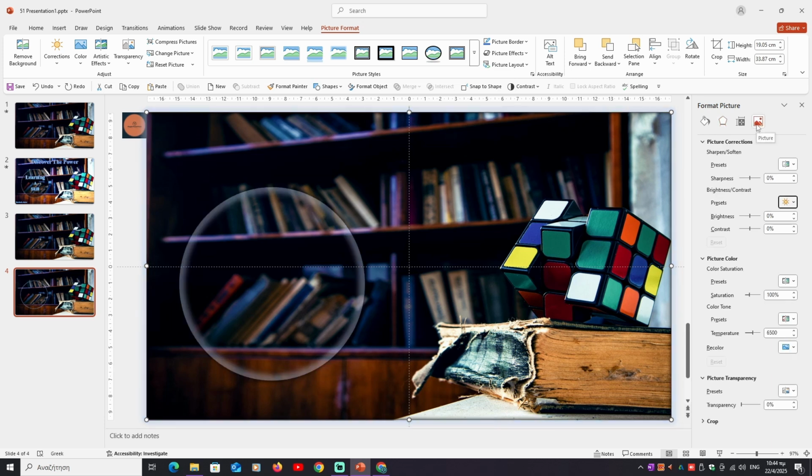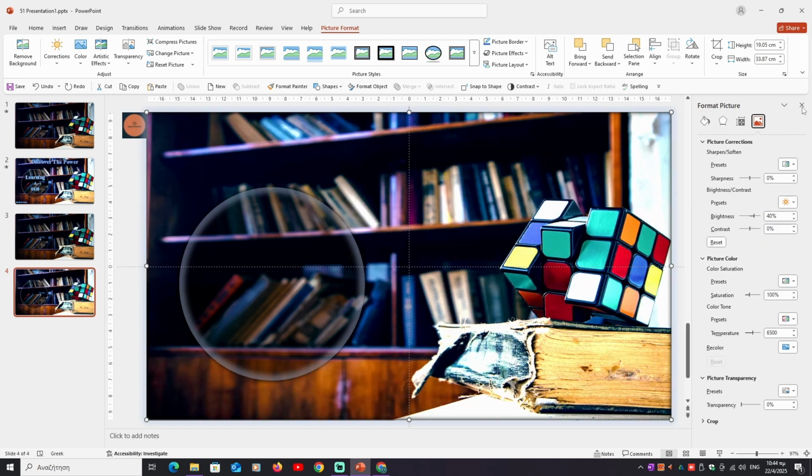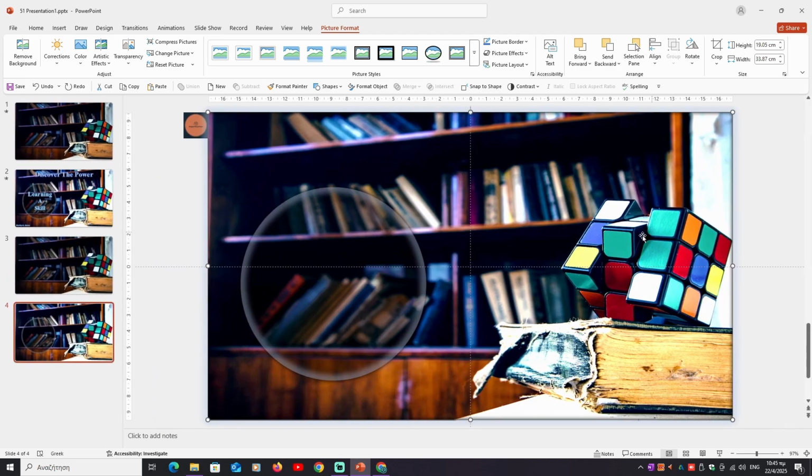Then we go to Picture, Brightness, Contrast, we go to Presets, and we choose third in row, fifth column. And that's the result. We close Format Picture, and now we want to insert our title.